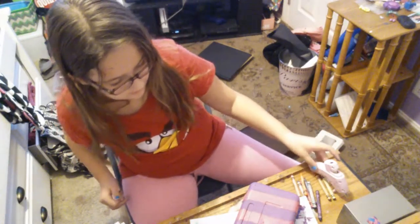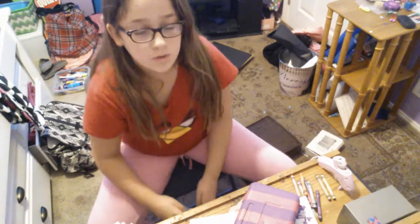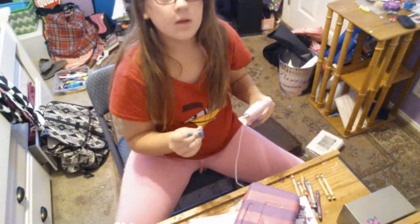Now that it's done drying, I am going to just do the hot glue gun.